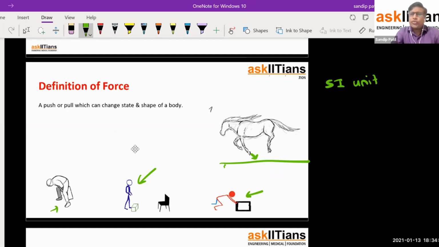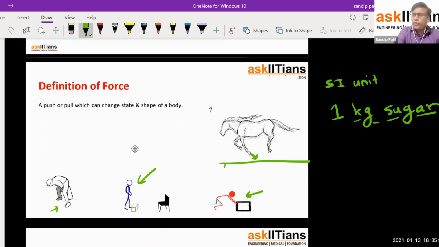So consider you went to the shop to buy some sugar, right? How much sugar do you normally buy? Consider to the shopkeeper, you will say, give me 1 kg of sugar. 1 kg of sugar means he will weigh that sugar on his balance. There must be some balance, right? Nowadays there is an electronic balance, obviously. So he'll measure that 1 kg of sugar and give it to you, right? So this is the unit.